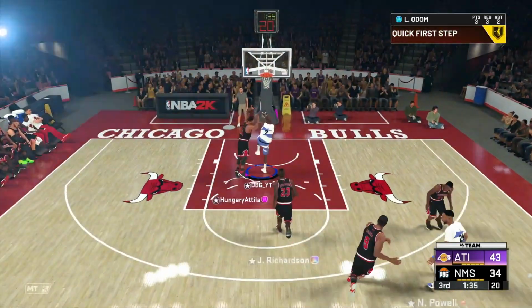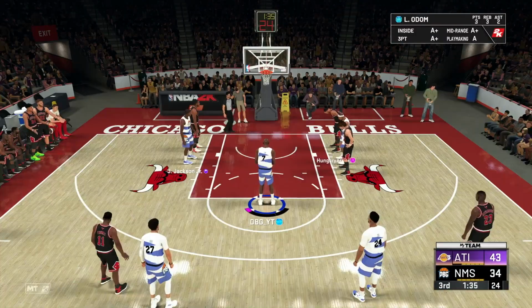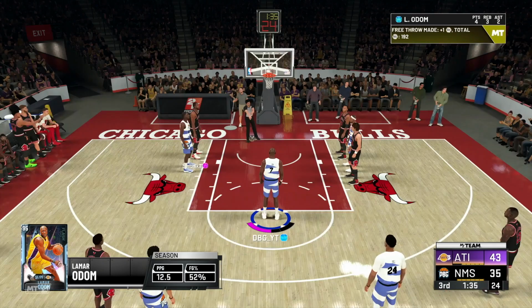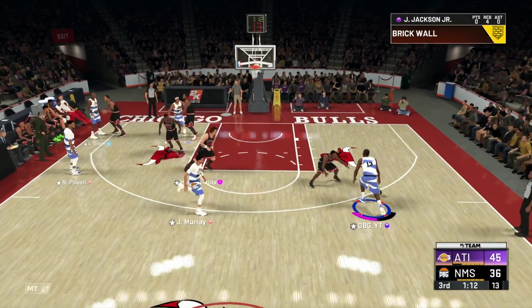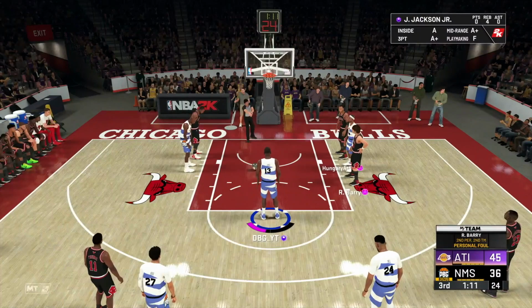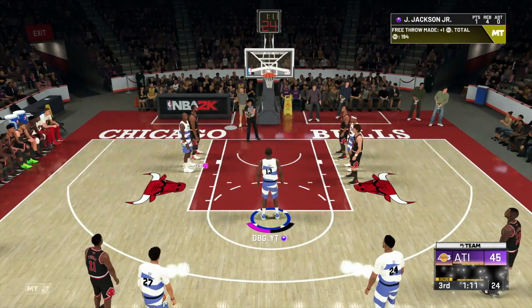Get to your side of the basket. Good job, Odom. Get to that side of the basket. The only thing you can do is foul, give up the AM one, or completely not get the block. You always got to be safe by trying to cut them off. There we got the switch we wanted. And oh, good foul. Actually, that's not a good foul. It would have been a good foul if we weren't in team fouls.